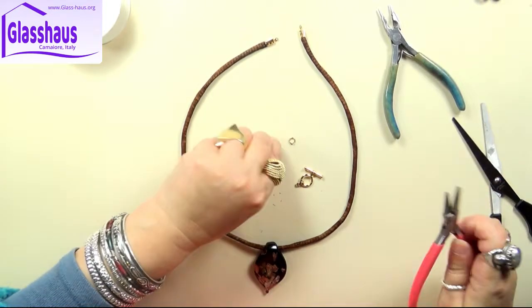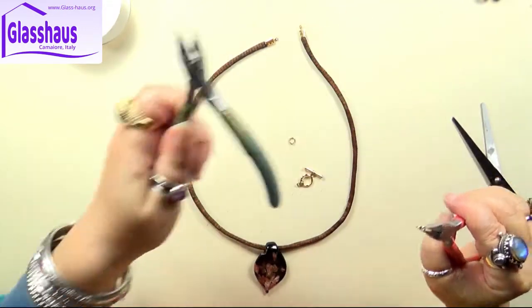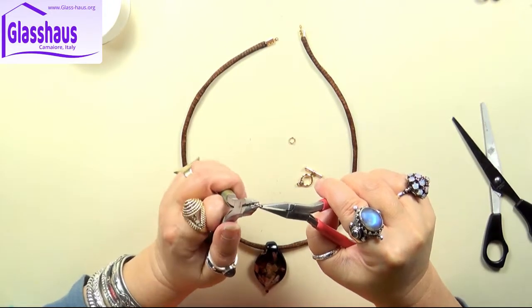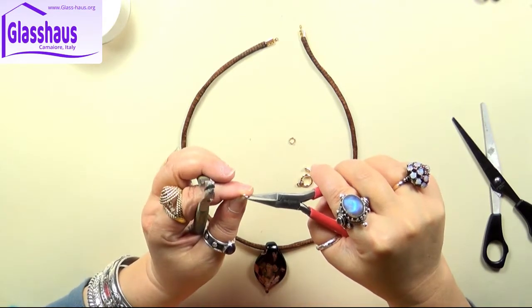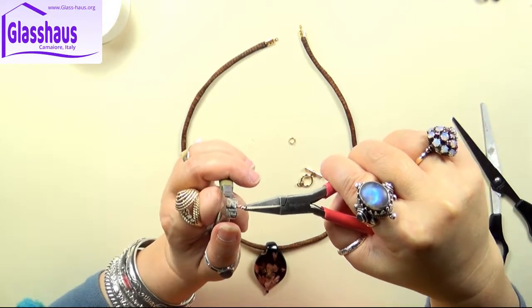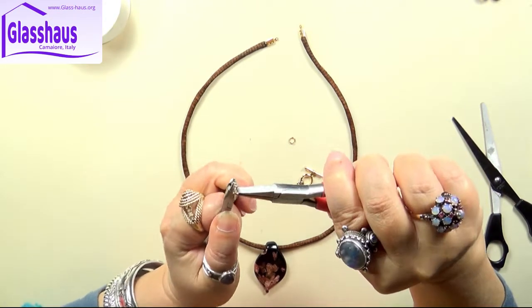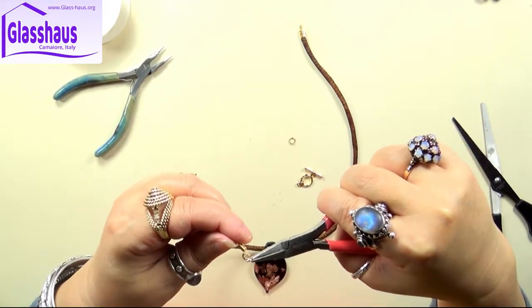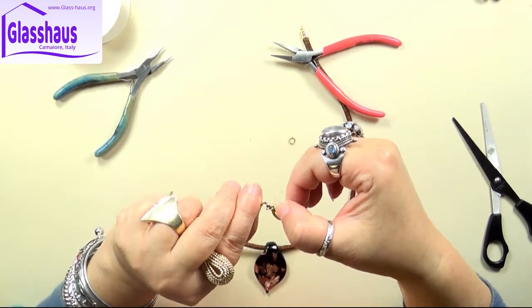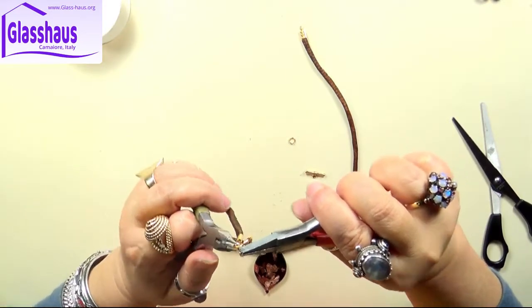So right now I'm just going to open these jump rings, and as I said, I'm using 2 pliers for these because they are very thick. I like to get my jump ring so the open end is up. Then I have my 2 pairs of pliers perpendicular to each other, and I open away from me, slip the loop of the crimped end of my cord and half of my toggle clasp onto the jump ring, and then simply close towards me.